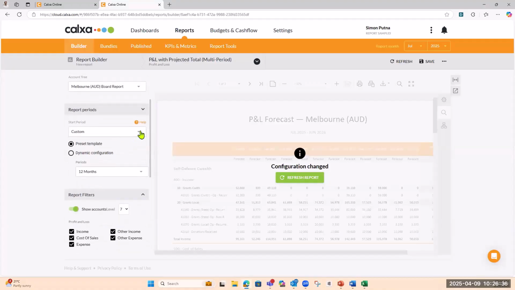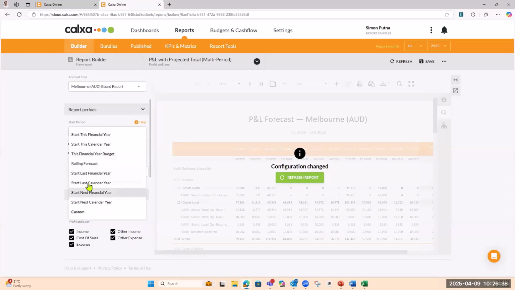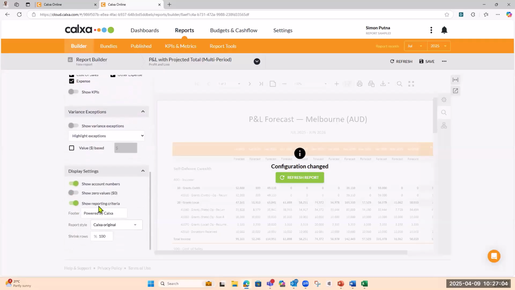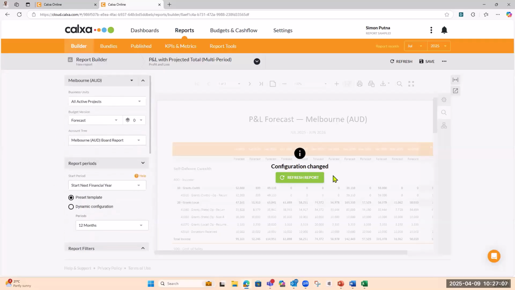And I can pick, just to make life a little easier for you, I can pick next financial year. So let's start next financial year. Then if I move that into a bundle, for instance, because I'm working on my budgets, I can save that in under a bundle for, say, next financial year's budget. So when I want to make changes and go back and see those reports, I can easily get back to it and see that as well. I could use my dynamic configuration, of course, to change that. And as you've seen through reporting basics, you can make some other changes to that.